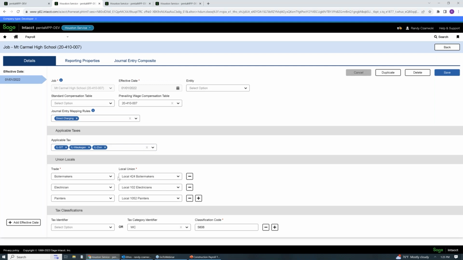From a union standpoint, for those union contractors, what local is assigned to the employee, that's on their profile. What local is assigned here on the job. Behind the scenes, the payroll system will look to see home local, work local, are the reciprocity rules in play, and will automatically assign those to the time card within that check process. And workers' comp is another example of that. I can assign workers' comp classification codes at the job level, specific to an employee, or more generically, based off of their trade level classification.